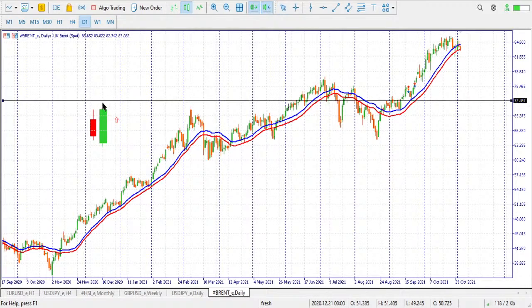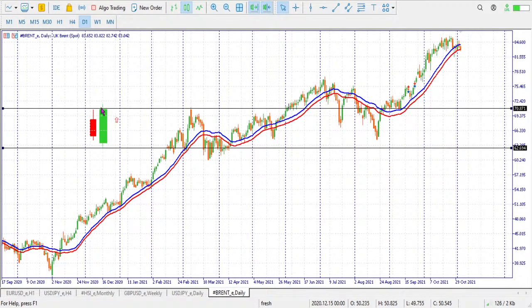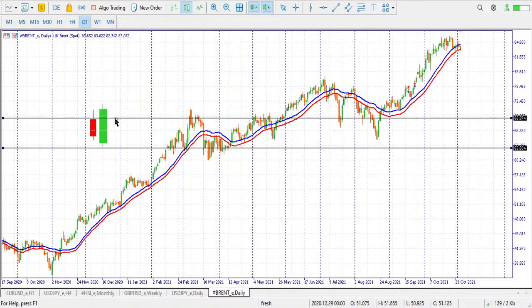So if the candle which forms the engulfing pattern forms here, do not just enter a trade at the opening of the next candle. Instead, wait for a pullback. That is, wait for price to pull back up to either this level here, where the previous candle closed or opened, or wait for a retracement at least up to this level here.